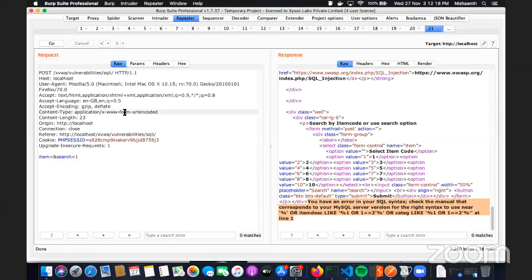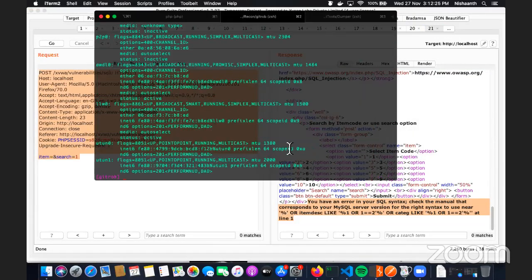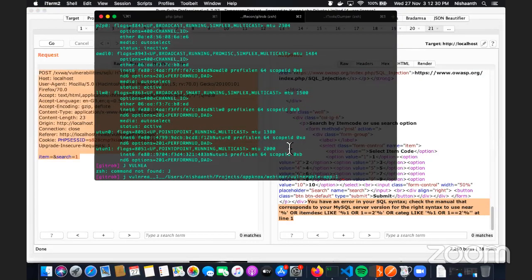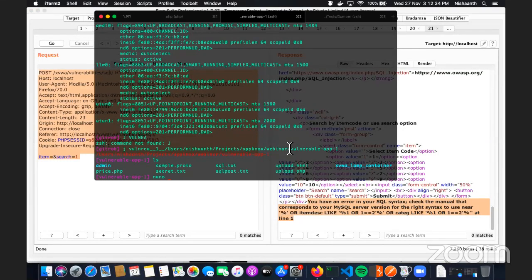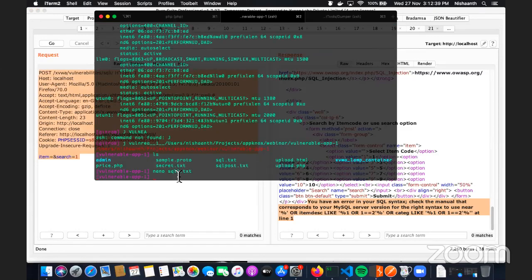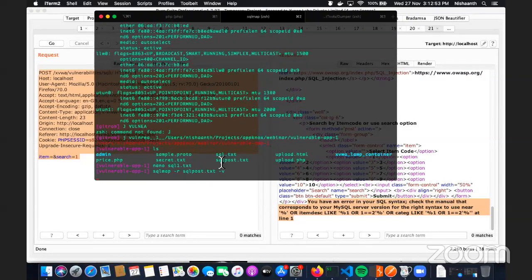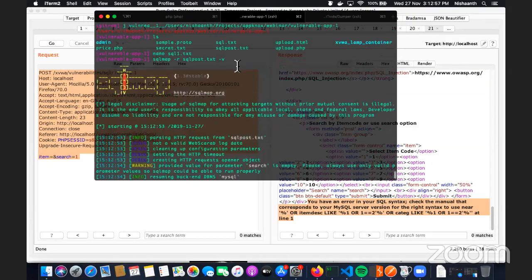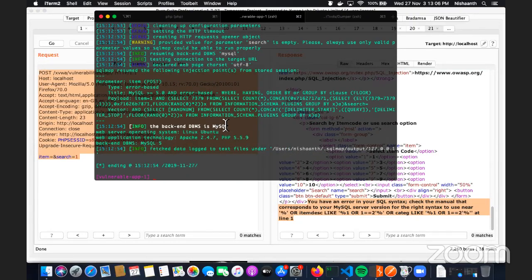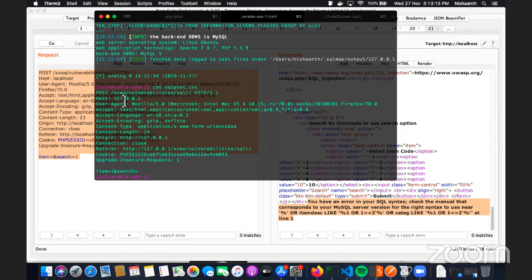So how do you run this into SQL map? You just copy the whole data into a text file, save it on your desktop, and run sqlmap -r post.txt -v. It'll be SQL1.txt, right? Basically this is going to start scanning the whole database from scratch, and it will take time. So we have already created a SQL post.txt, which is the same, which is the localhost XVWA SQL injection with the parameters item one and such.